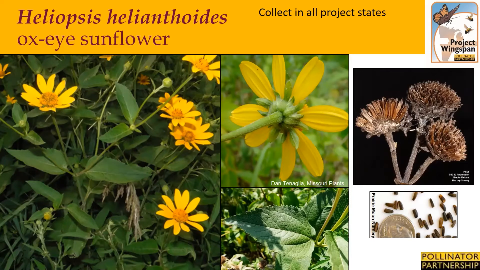Heliopsis helianthoides, or oxeye sunflower, is an upright, clump-forming, short-lived perennial that typically grows three to four feet tall. Its flowers are two to three inches in diameter, with yellow-orange rays surrounding brownish-yellow center cones that bloom throughout the summer. Its leaves are ovate and toothed, and up to six inches long. Key features for differentiating this from other similar-looking species are that both the ray and the disc flowers are fertile, and the flower heads are more erect. It can be confused with many other BYFs — or big yellow flowers — and it's best to key this one out in the field if you have any doubt. The seeds ripen about a month after flowering if the weather is mild, and will be ready for harvest when the heads turn from yellow to brown. This species is notorious for having a high number of sterile seeds, so it's recommended to perform a field test and split some open before collecting to check for viability. Place the entire flower head into your collection bag to dry.